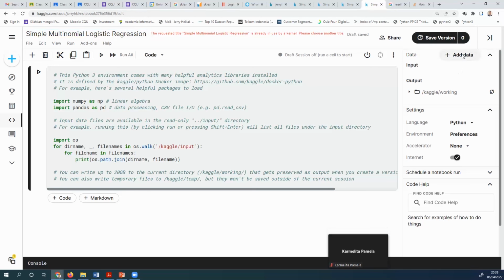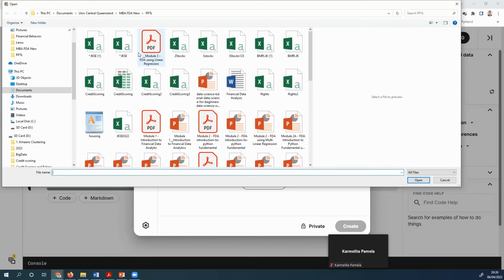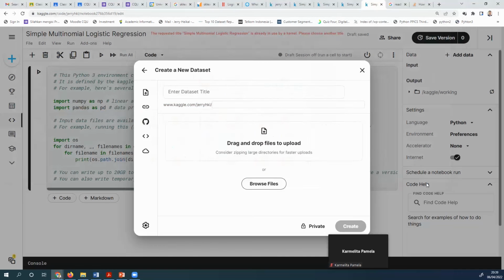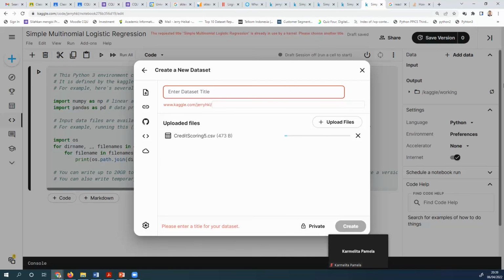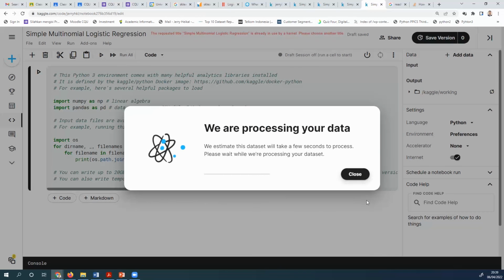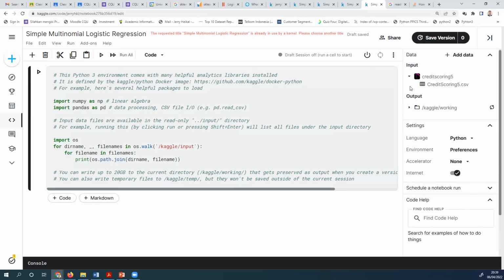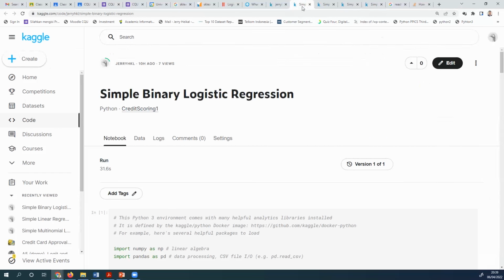Then add data, upload, browse file, credit scoring number 5. Create data. All right, there you are.